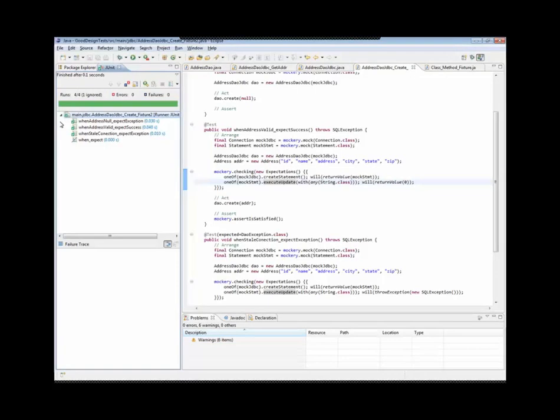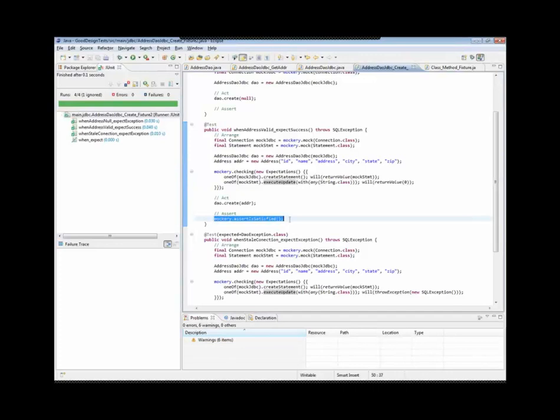They are intrinsically entwined, so that if you change how the create method works and you no longer do an execute update, your unit test will fail. In this case, it will fail down here when we assert that the steps we wanted actually took place.